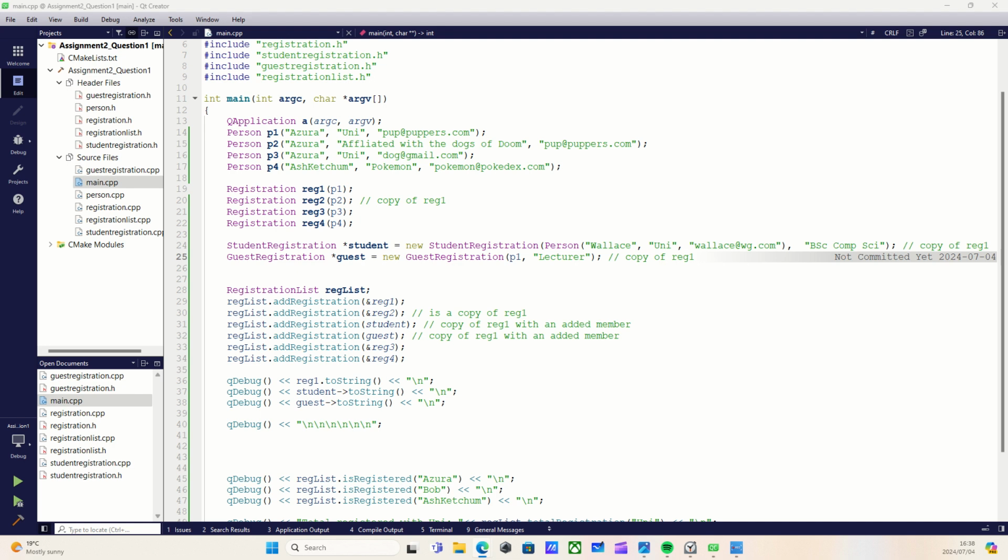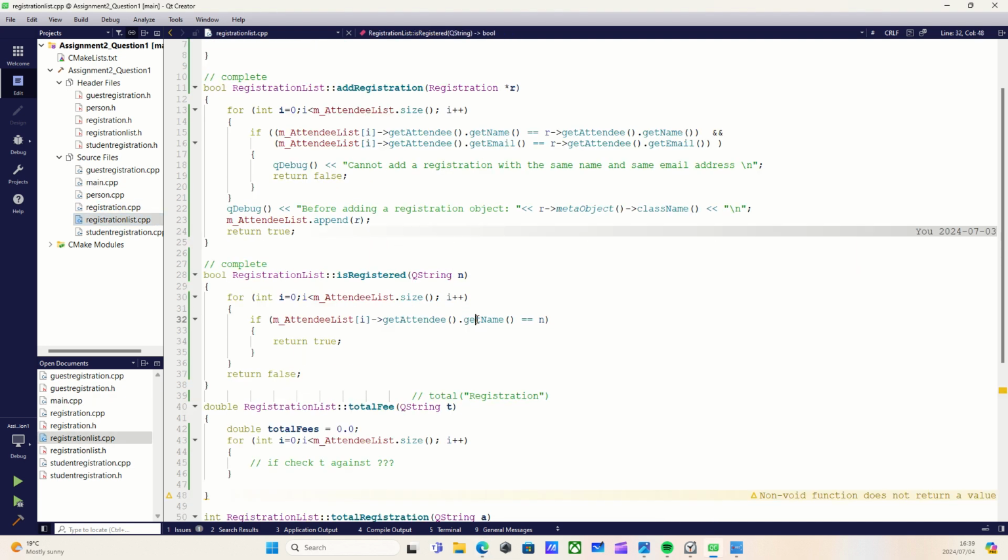So typically, when you do inheritance in C++, it doesn't automatically change the name of the subclass. It will typically keep that name, but it'll extend the behavior. So by calling QObject in my child classes, I'm saying, hey, now refer to your own name. However, it should also be reflecting in my registration list, because the registration list actually, why don't I go here and I call R, which is the registration object, right?